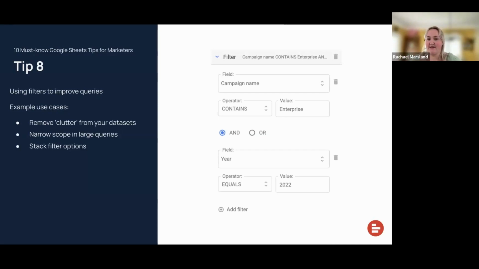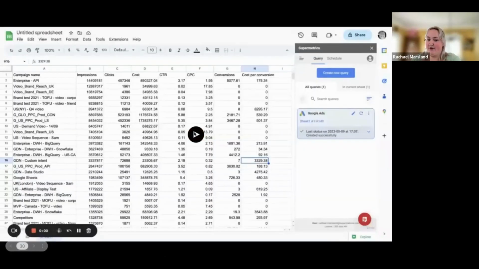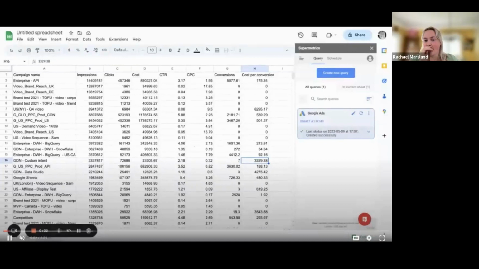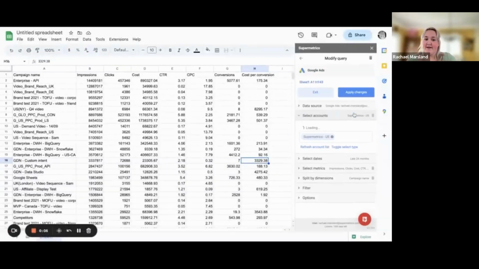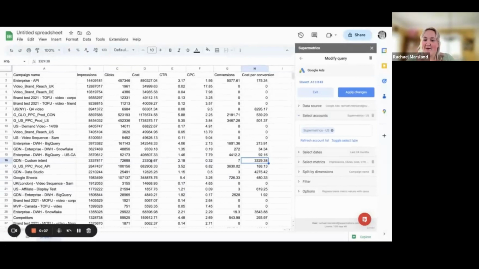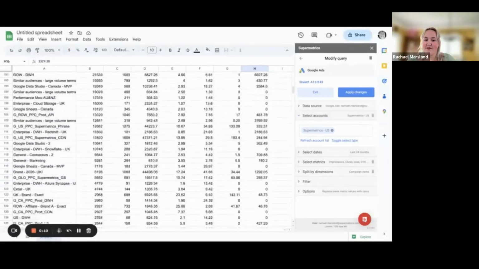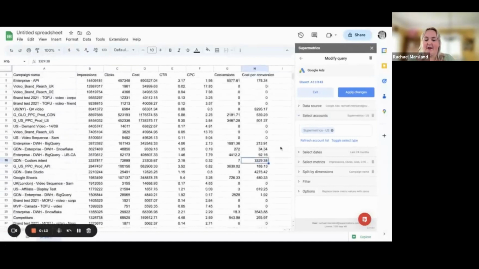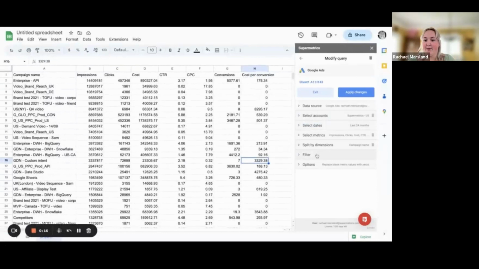And then we also have the ability to stack filter options, which I think is pretty cool. So in the example, I'll show you how we can do the and or options. But again, the fields available for filtering are endless. There's tons. So it can be really handy just for diving through your data a little quicker. Okay, so again, we're in the Supermetrics sidebar and we're working with an existing query. You can also set up filters from the jump when you run a new query. But let's say we're pulling 24 months of data and it's a lot. We have over 100 rows.